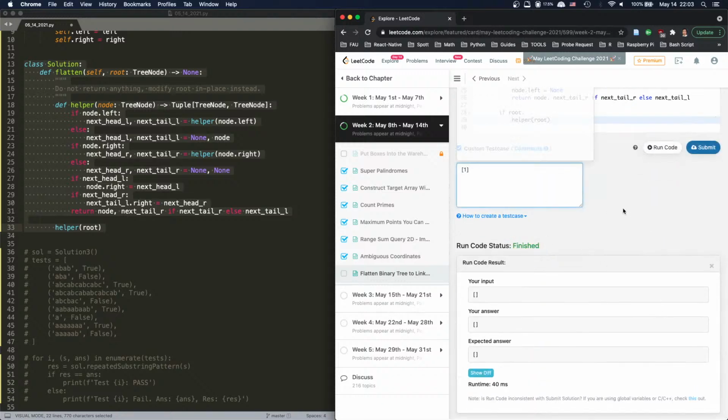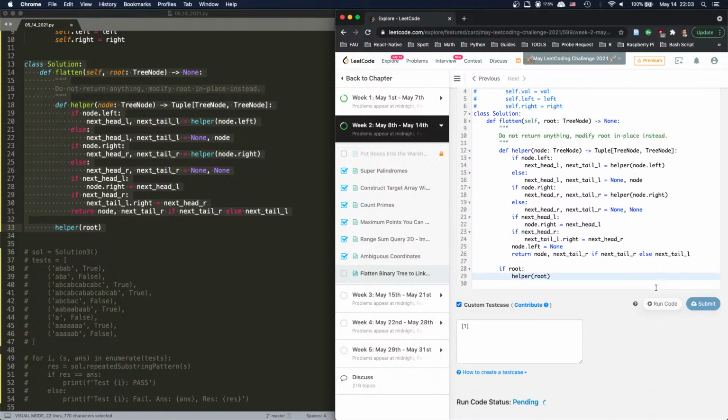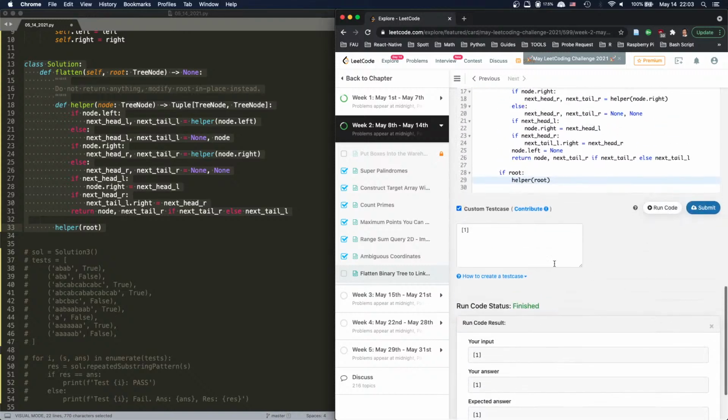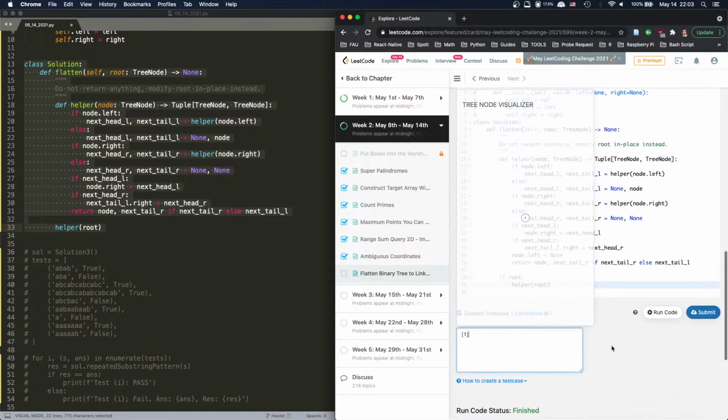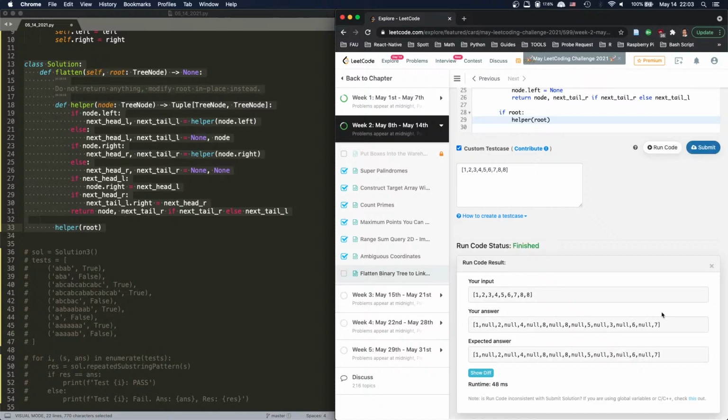Now a single node. All right, 1, 2, 3, 4, 5. A single node. Okay. And let's also add a good case, a simple full tree, a complete binary tree. Is that considered complete? I forgot the terminology. Looks good.